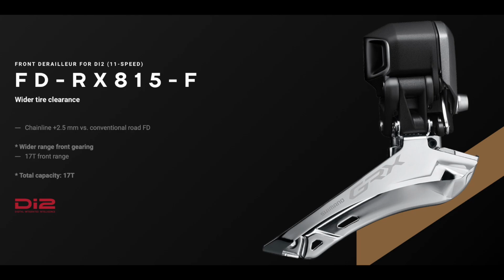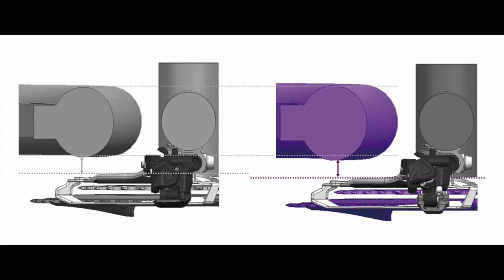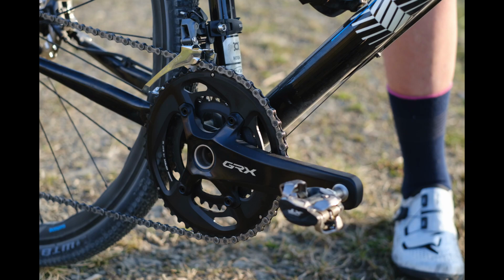Well, the front derailleur design comes in a Di2 version and a mechanical version as well. The design is slightly different from the road because it has a 2.5mm chain line offset to provide wider tire clearance. The next new design for the GRX front derailleur is that it is able to accommodate the wide gear ratio. So the total capacity is 17T.